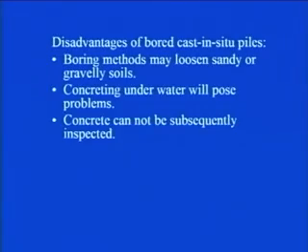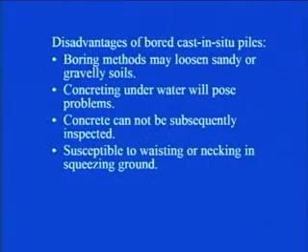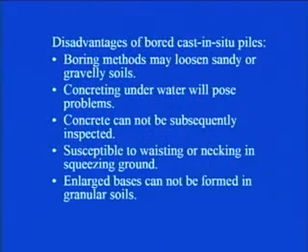See, the thing is, once you have created the hole of, let us say, 30 meter depth, then you have to go on pouring the concrete and then go on compacting it. But we really cannot inspect to what extent it has got compacted, whether we have achieved the desired degree of compaction of concrete or not. So, that becomes one of the disadvantages of this kind of piles. Now, these are susceptible to waisting or necking in squeezing ground. Enlarged bases cannot be formed in case of granular soil. In case of clayey soils, yes, you can do that, but in case of granular soil, it is not possible.